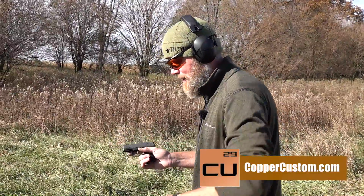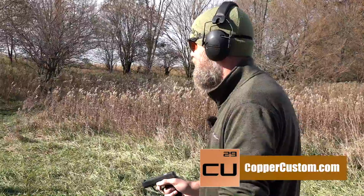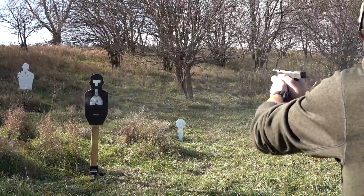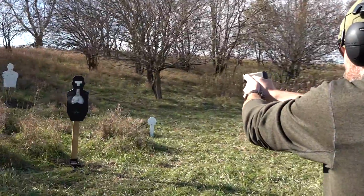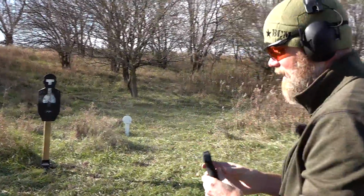All right, sightless point fire gun. I betcha without the sights I can tear this thing up. All in the white. Yep. Awesome $500+ sightless gun. Point shoots awesomely.